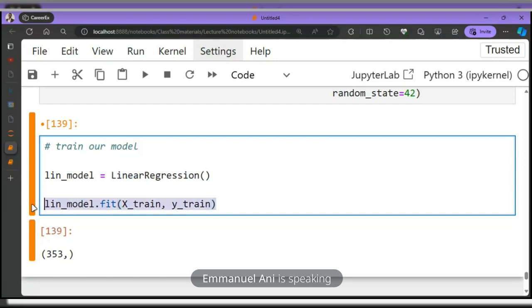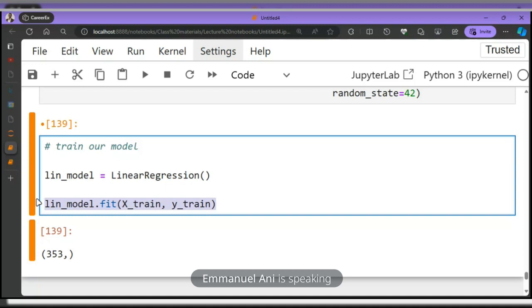This is the code for training your model, this one line. All these things that we learned during linear regression, the sigmoid function, the intercept, the coefficient, everything is happening in this one line of code. That is it.